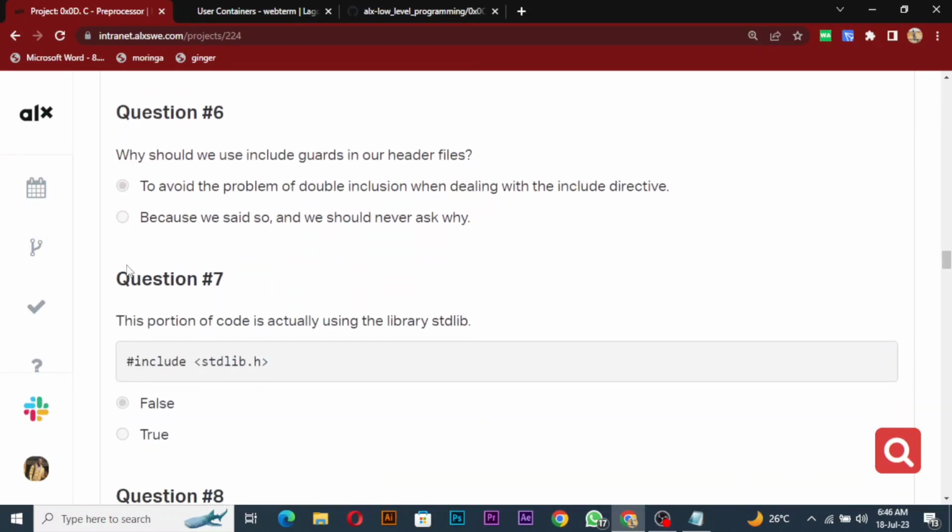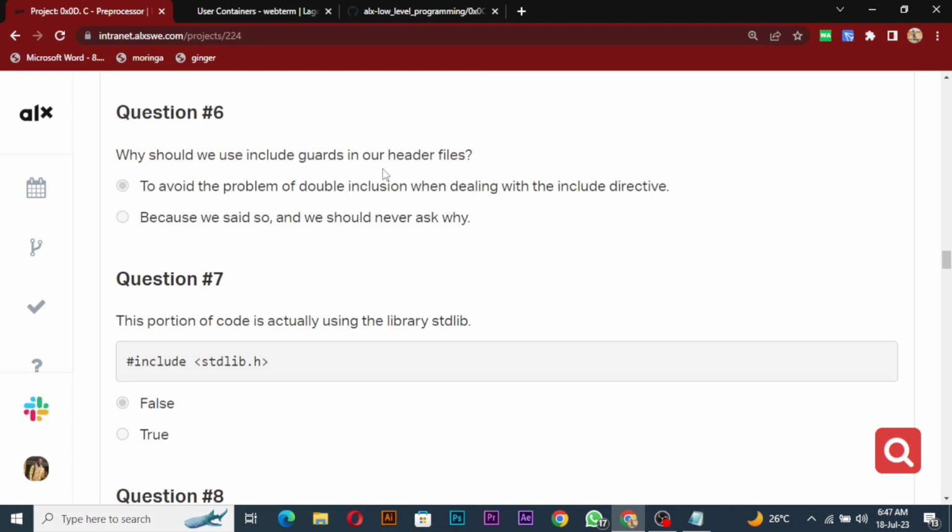All right, so looking at this one, why should we use the include guard? Okay, so the include guard, which is the if not defined, define, for that header file, will help you avoid the problem of having two files of the same thing. So you might sometimes imagine that you created a file called pi, you defined pi to be 3.4 in one file, and then you define another pi to be 2.1 in another file in the same stub, and you compile it together, you're going to have a problem, because the compiler or the pre-processing stage will not know which one to replace with which. Okay, so that's why if you've created that file before and use that inclusion, it will not give you that problem.